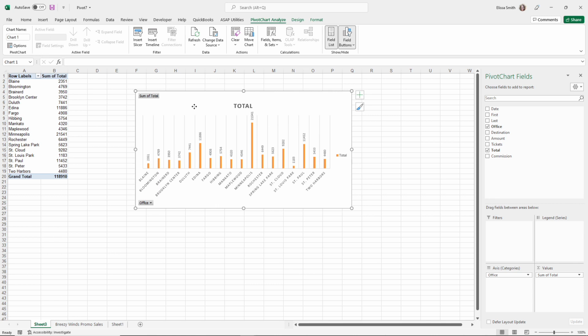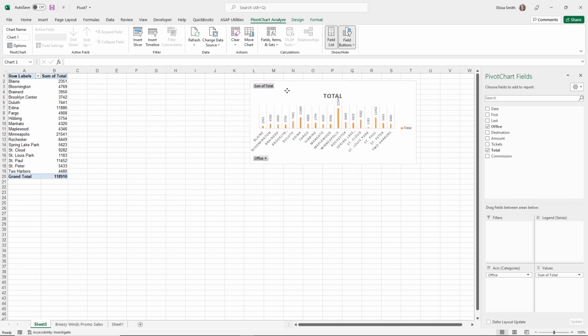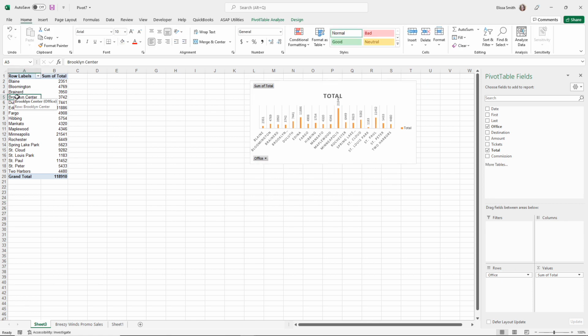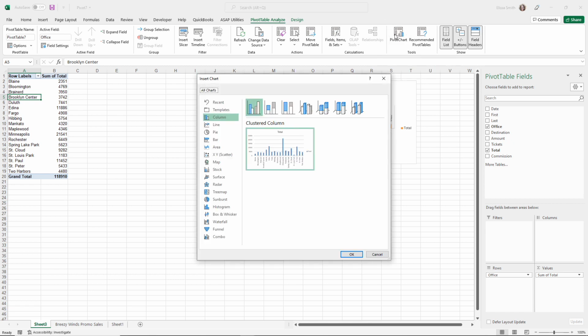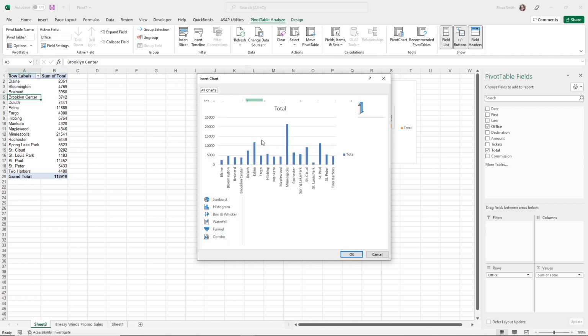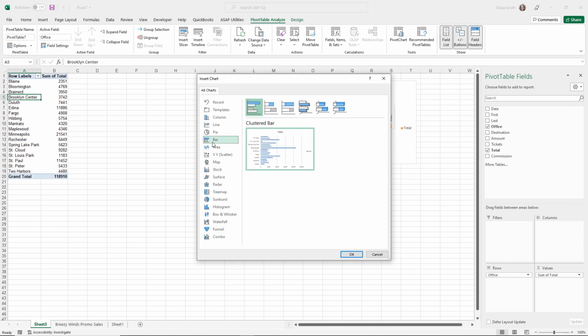Now, finally, what if I have a pivot table and I would like to make a pivot chart from that table? I'm going to take this existing pivot table that I have here and move it over just a little bit. To create a pivot chart after a pivot table's already been created, I'm going to click inside the pivot table. I'm going to come up to the PivotTable Analyze contextual ribbon, and I'm going to come into the tools group on the right-hand side and select pivot chart. This will actually take me into where I select the type of chart that I want.